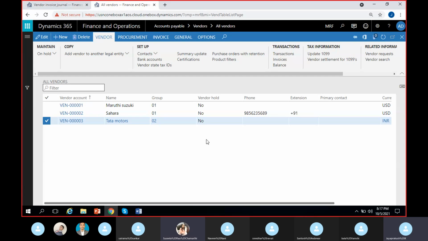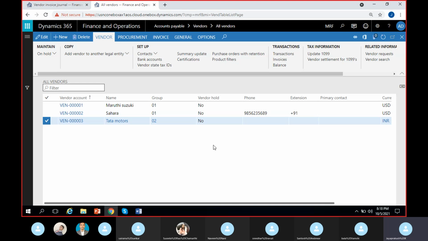We will make a payment through vendor payment journal, I think. Correct. We'll make a vendor payment journal to make the payments. So we can create a vendor payment journal and settle the invoice. Else we can also settle the existing invoice, the existing payment transaction in the vendor transactions menu. So there are two options. We'll go with the first option first. How to post a vendor payment journal to settle an invoice.